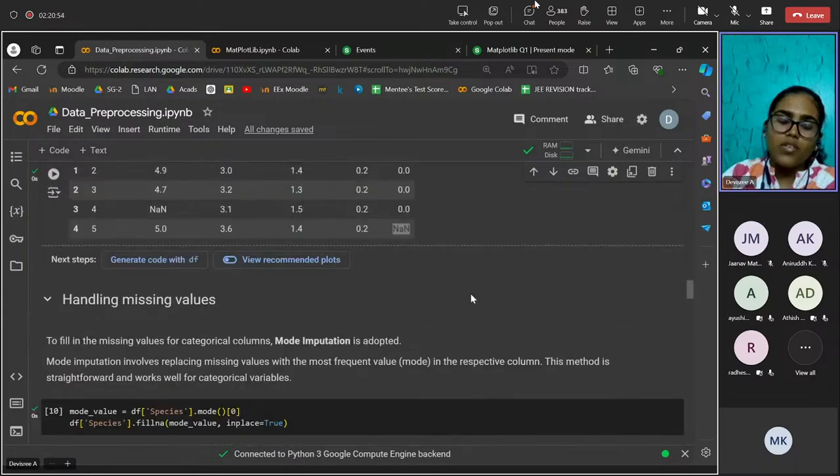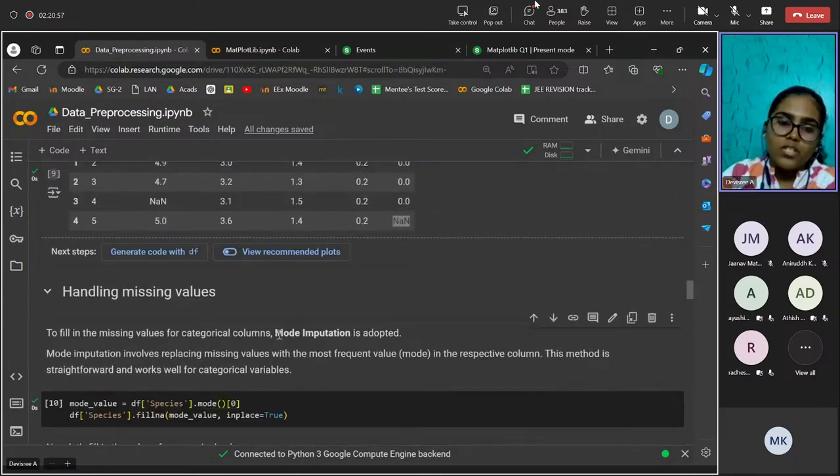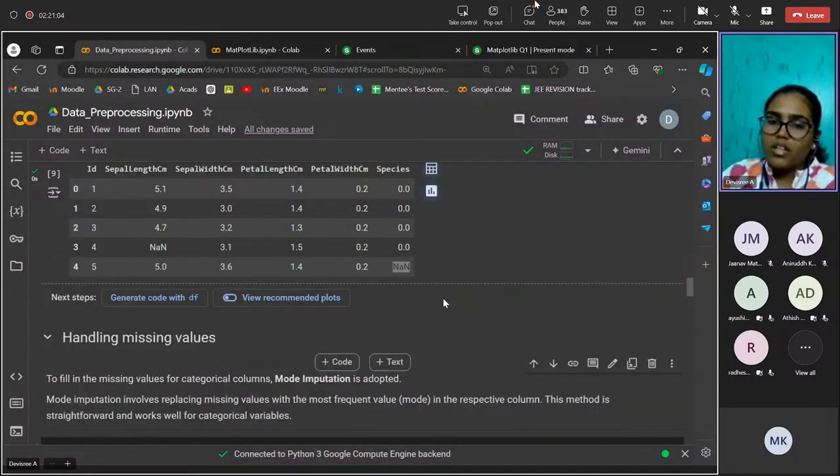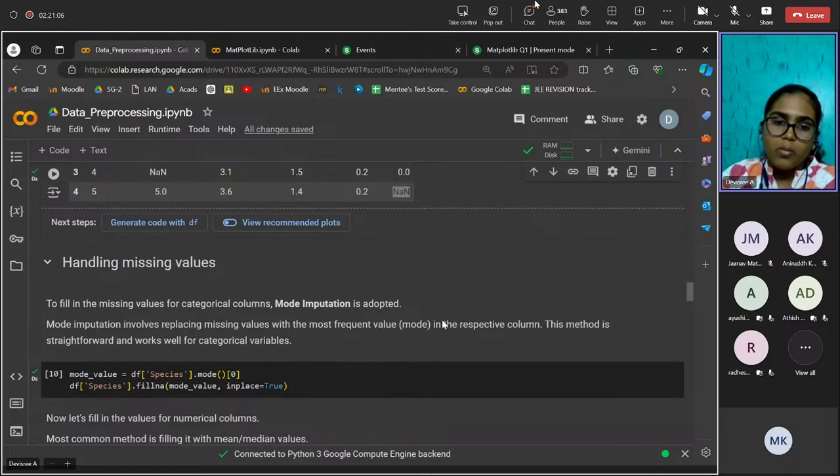You might also argue, how can you just fill in the missing values with the mode? Don't we have to observe and understand first? There might be errors. Surely it might not be right.